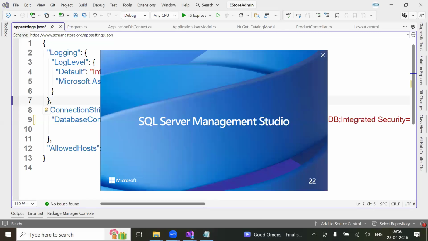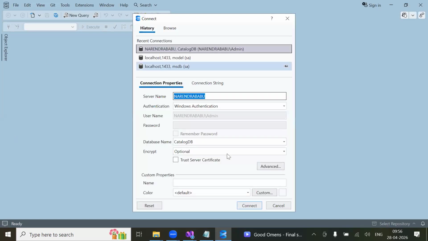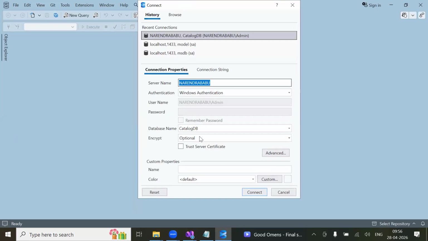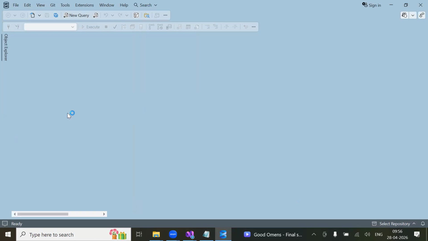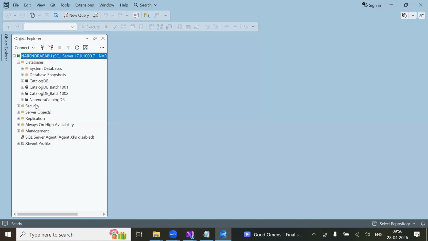Now, before going to that, in SSMS I'm creating a new DB for all the stuff. Go to Object Explorer, connect. You see there is a database name which I created, DB batch 110, right?